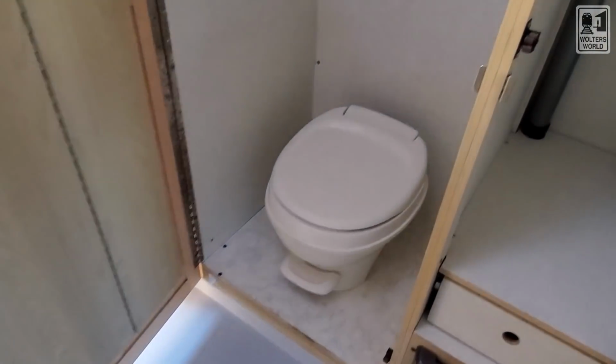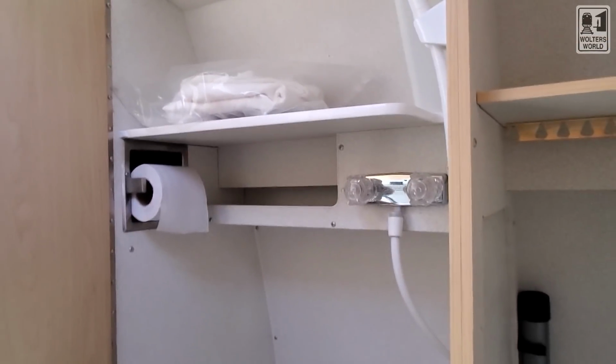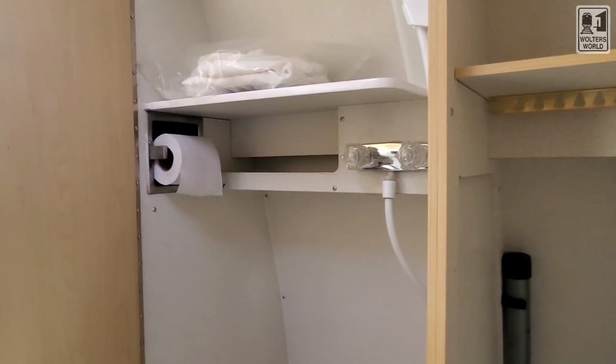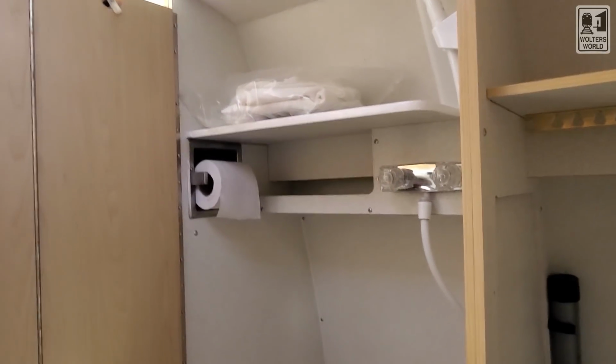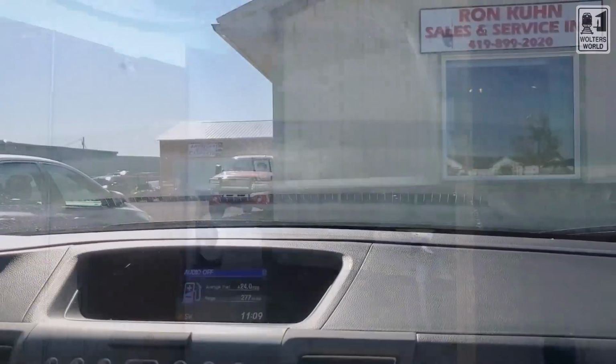And then again, we've got that wet shower thing going on. Look at where the toilet paper is. Oh dear Lord. Can you imagine sitting down there and it's way above? If it's a kid, they're never my kids. I'd have to leave it all the way down so they could reach.